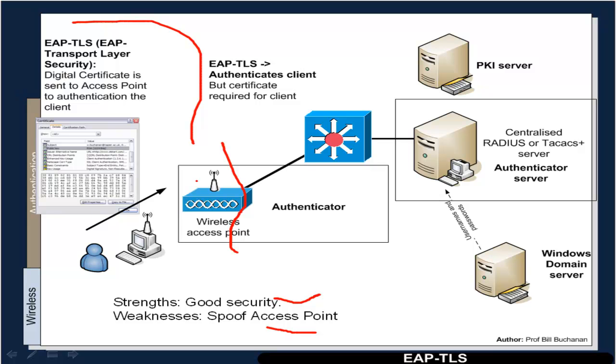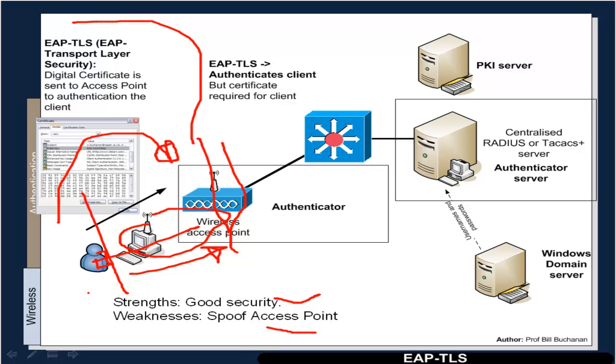We provide our certificate. The certificate is then used to create a tunnel in which we provide our username and password. The last thing we want is to log in with a username and password which could be easily seen. With EAP TLS, we use our certificate to create that initial tunnel, and then that allows us to pass our secure details for our login.